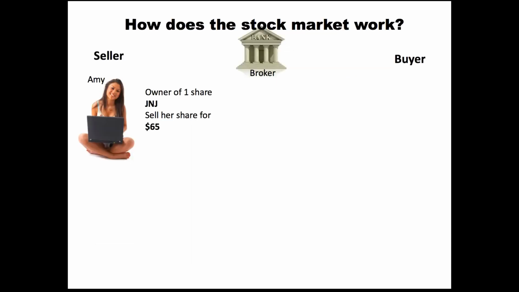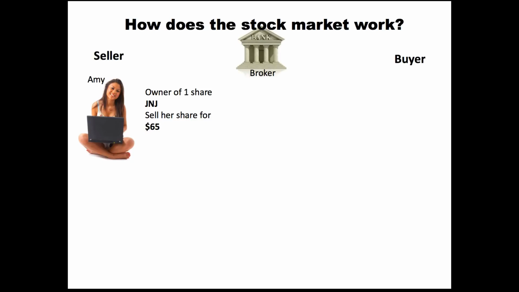So let's take this with one share and one seller, to break this down, and you can see how the stock market's really working, and how eventually that market price that you see when you go look up a company, and it says the market price is $65, this is what's happening. This is what's determining that market price. So let's start off with a seller.